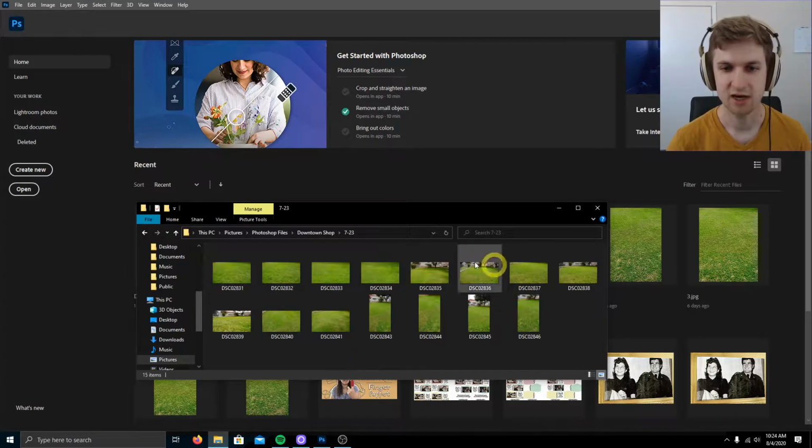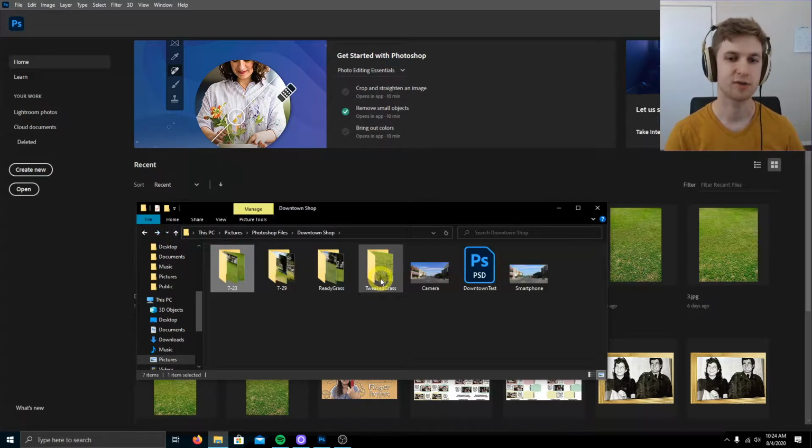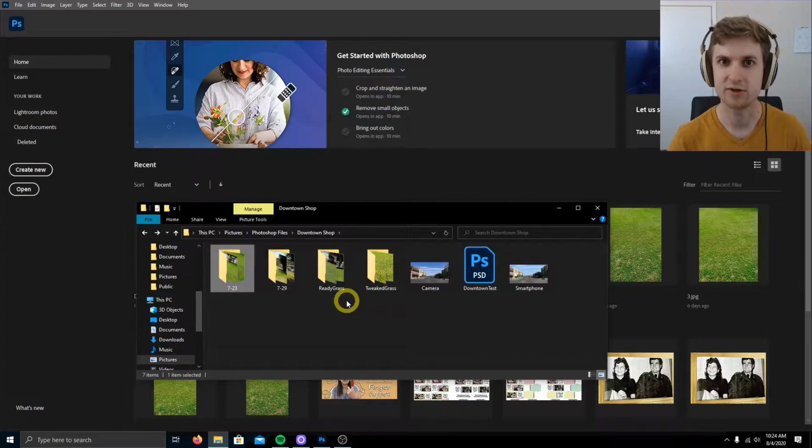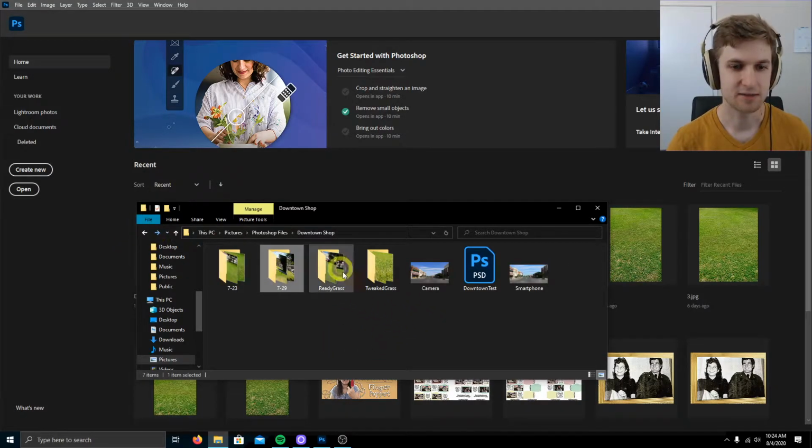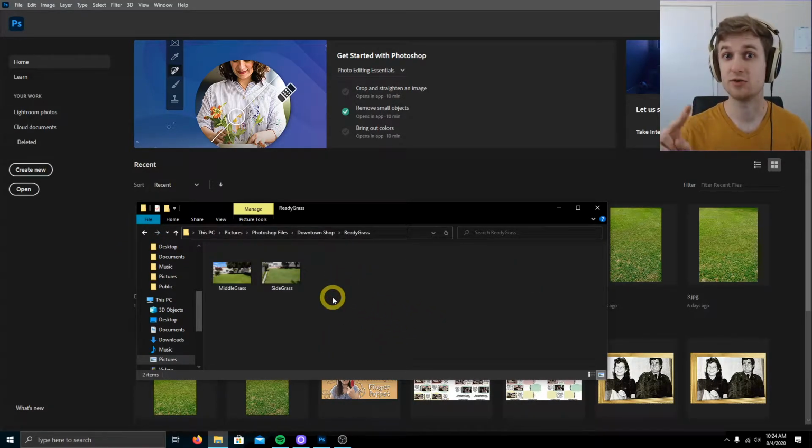One day I went and I took pictures of grass, and they were at all of the wrong angles. And so when I went to try to do things and distort them, then our Photoshop image that we're going to make just looked really bad. So I went another day and I took a few more pictures knowing exactly what I needed. And then I actually narrowed that down to only 2.